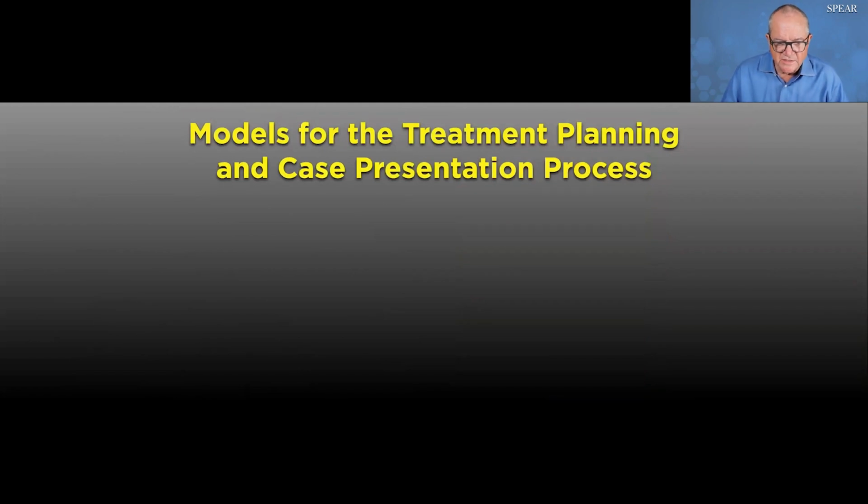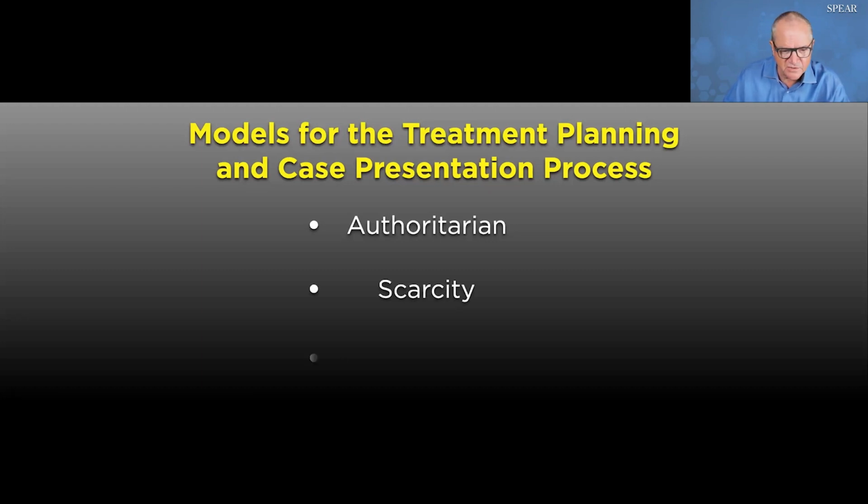Now, I'm actually going to start by talking a little bit about how we present more complex treatment to patients. And so I'm going to suggest that there's kind of 3 models of how we present treatment in dentistry. There's the authoritarian model, the scarcity model, and the co-diagnostic model.